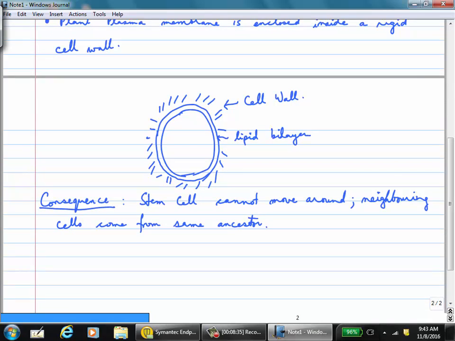Another consequence of this is that because plants have got rigid cell walls, a lot of pressure can be built up. Let's say if the cell absorbs a lot of water, the pressure builds up. So the wall is there to basically withstand that pressure. If an animal cell takes up too much water, guess what will happen? It will burst. For the plant cell, that's not going to happen. And for plants, it is really important because the plant cell has to absorb water, and the water from the soil has to go all the way up to the top of the plant. So there's a lot of pressure and a lot of dynamics involved.